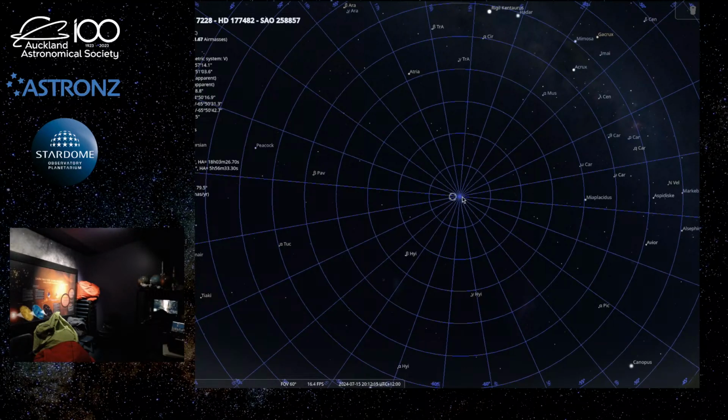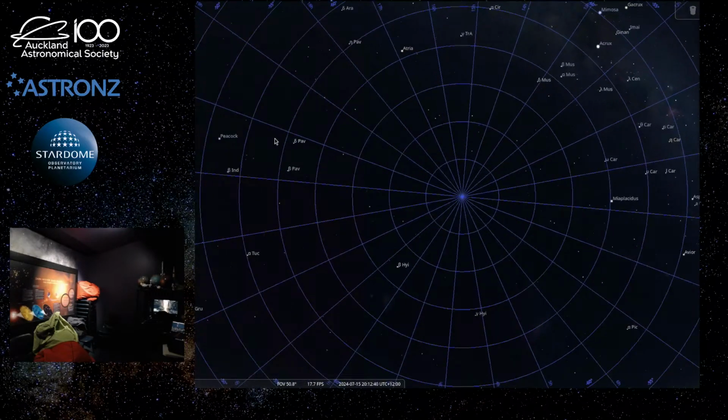So obviously the south celestial pole will be 90 degrees south of the equator. Similarly, if we flip around to the northern hemisphere, it'll be 90 degrees north. So that's exactly the same way that latitude works on the Earth. And in fact, you can take an earthly latitude and just project it onto the sky, and it becomes declination. It's just a different terminology. Right ascension is a little bit different.